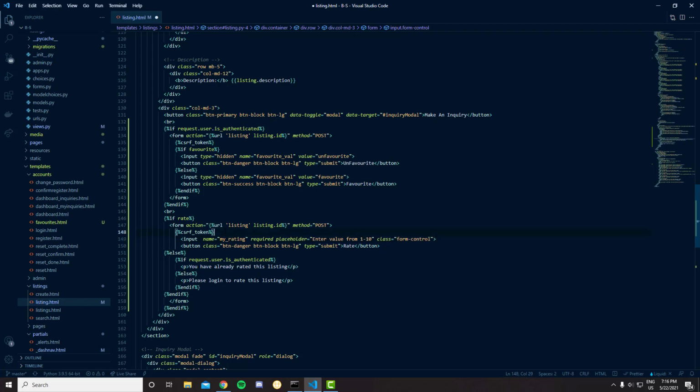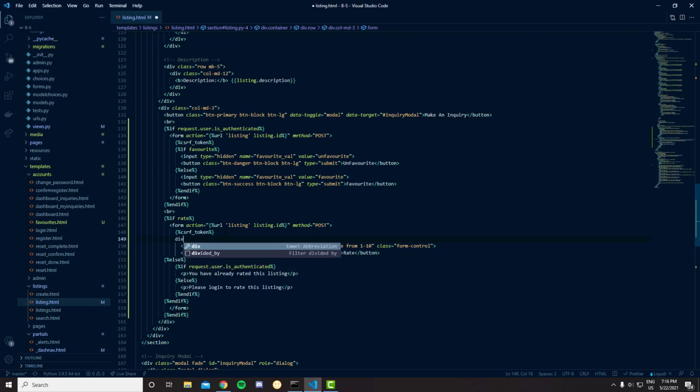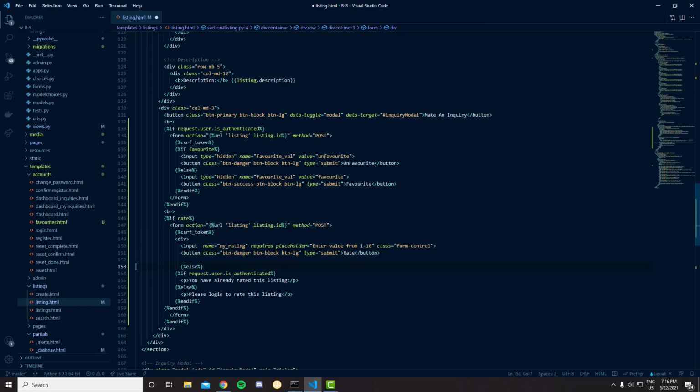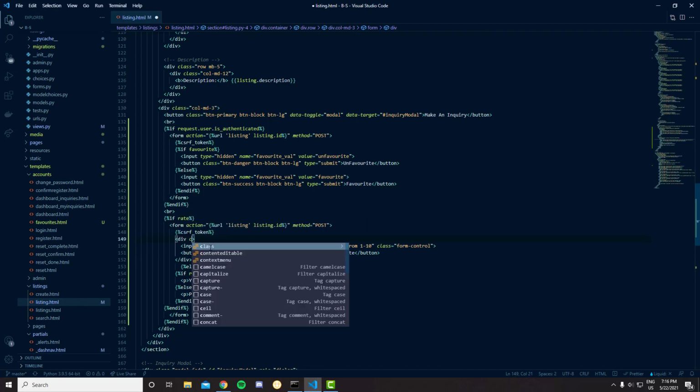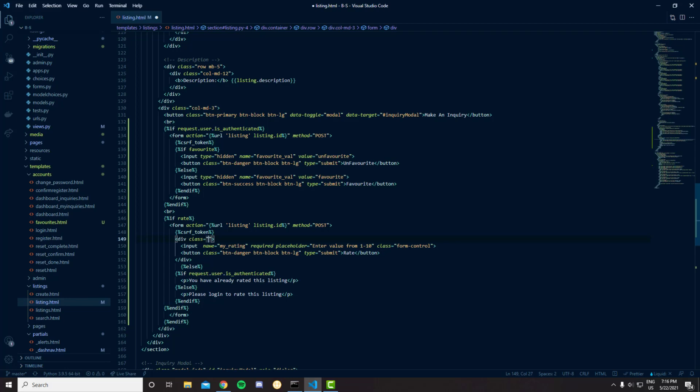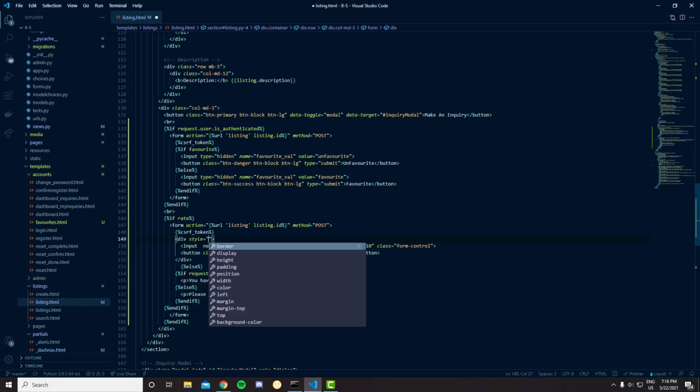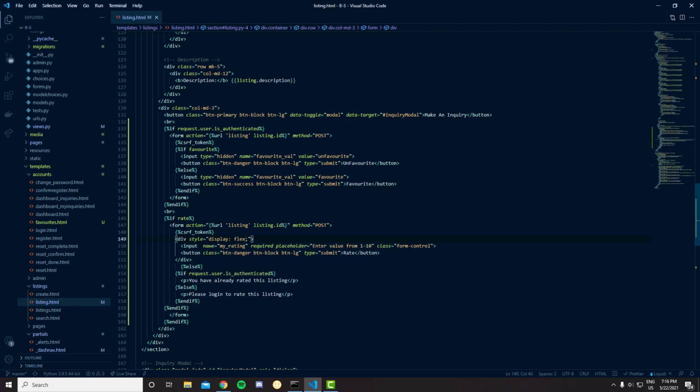and I'll add div here. I want this button to be in a single line, and this will take a style of display flex. Save.